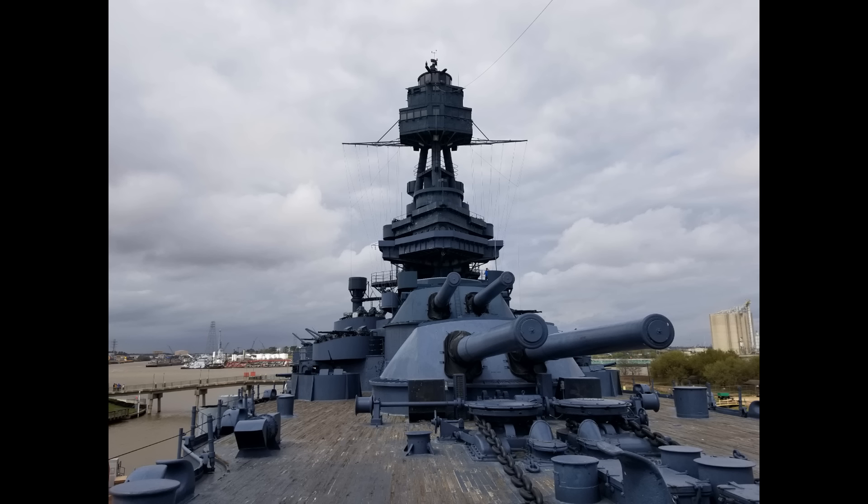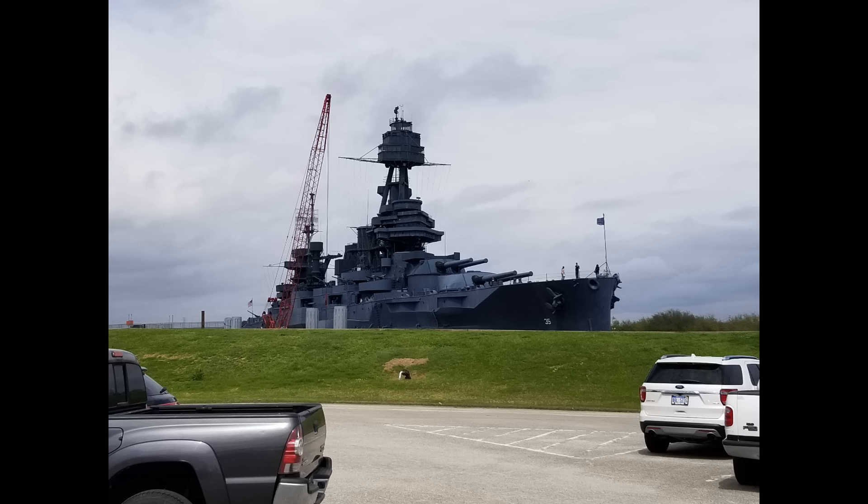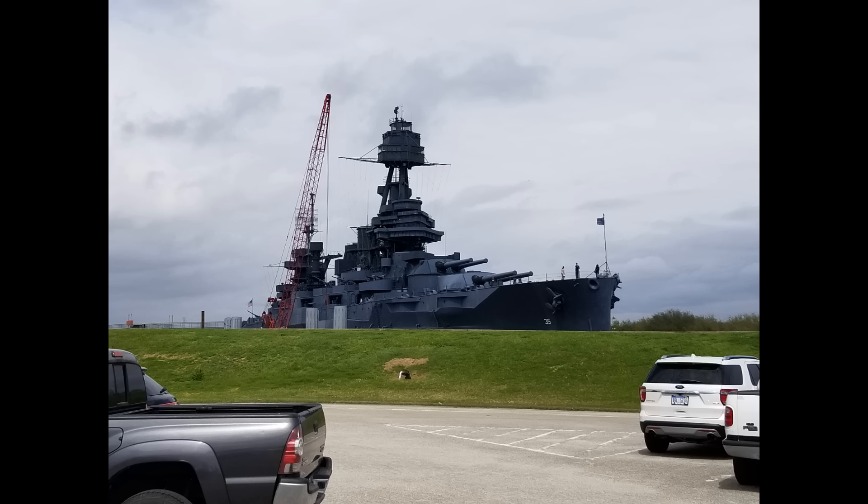However it was clear that these kind of issues would recur over time, and so in the mid-2000s a plan was put together to move the ship to a dry berth, although in typical political manner it still hasn't happened. This has unfortunately led to the inevitable, and over the past decade a number of additional leaks have shown up, with a couple of them seriously threatening the ship's integrity. To be honest, the lack of care given to the Texas during her period as a museum makes me quite angry.